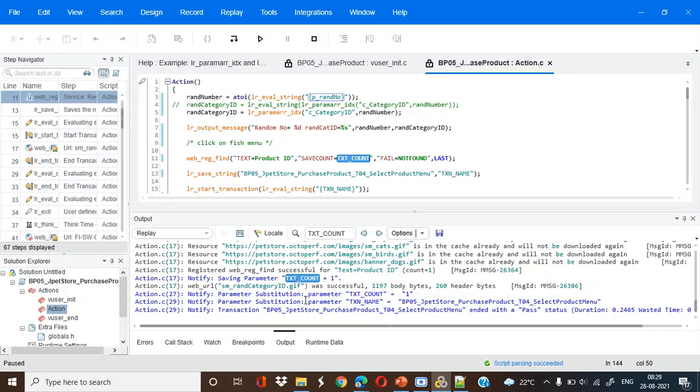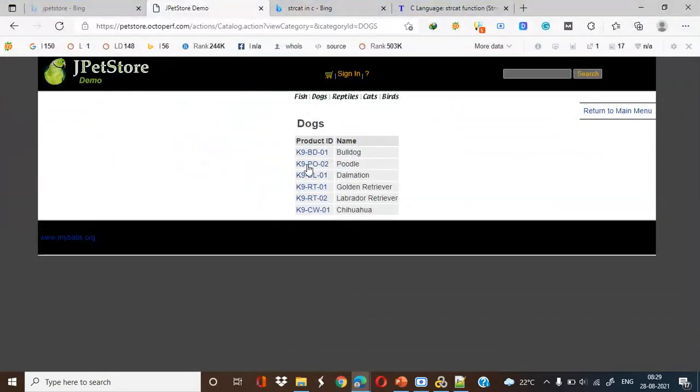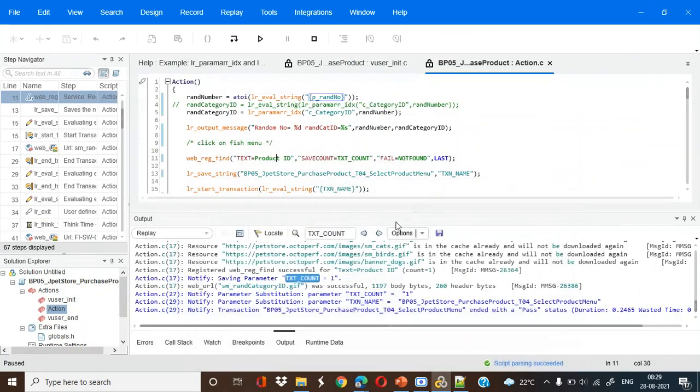Definitely this product ID is coming one time. Let us see how many times product ID is coming in this case. It is coming one time. In this particular page the product ID comes only once, and because of that we are able to pass this.